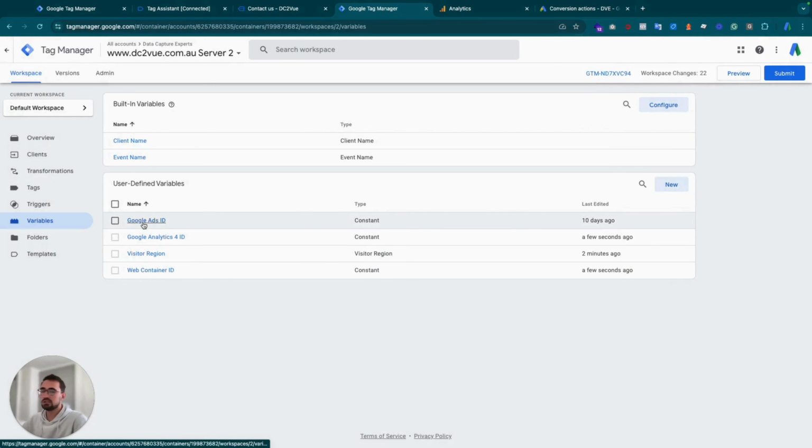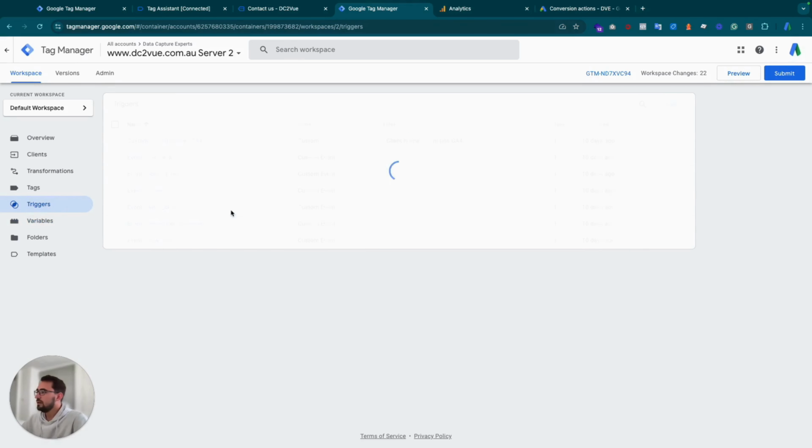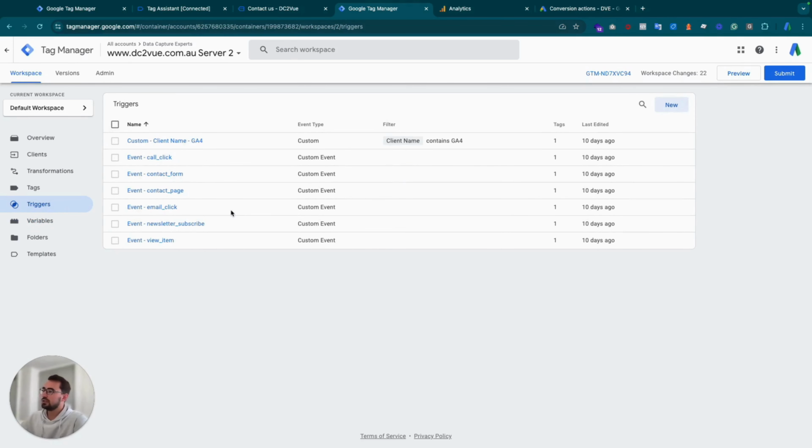And then once we have set up the tags and we know that they're working correctly, we can go ahead and add the Google Ads ID as well, if you're going to be sending the data to Google Ads as well. So now heading into the triggers and tags, you'll notice that there are a few differences when it comes to how the triggers and tags work.